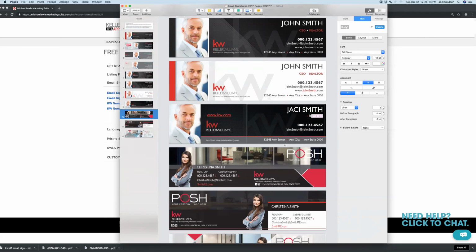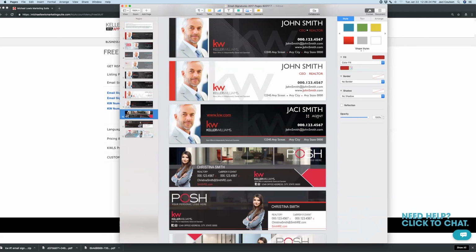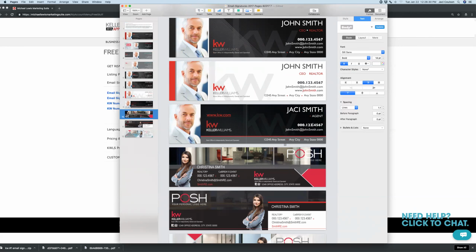If you want to change this to say agent, you can. You can see this little red box here is a little far over, so you want to move it over. If you want to move it over, just click on it, and then just use your arrows on your keyboard to just move that right over. Put that phone number in, you guys. Oops, let me click on this. Double clicking too quick. Okay, go ahead and put your number in.